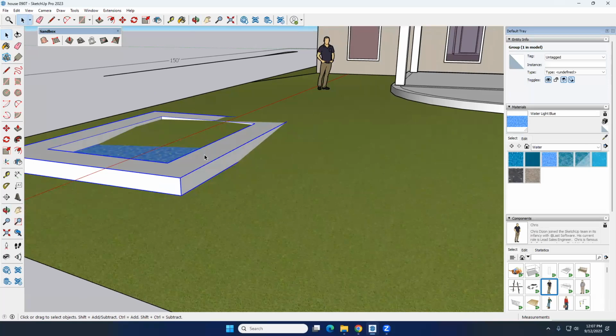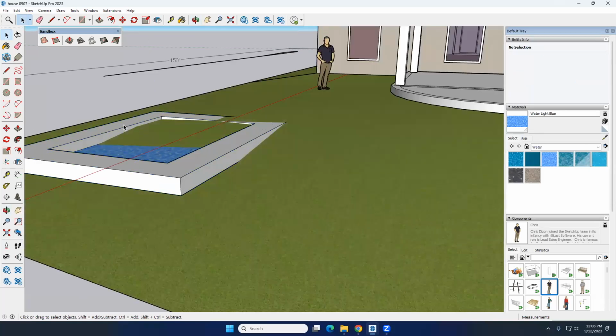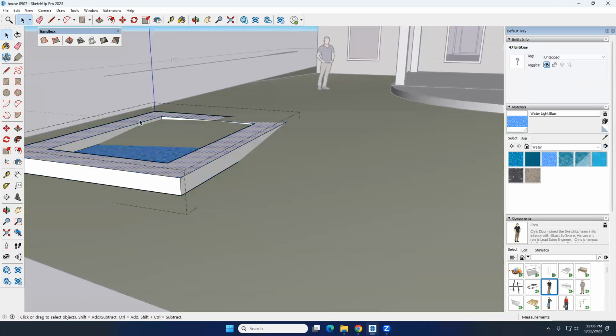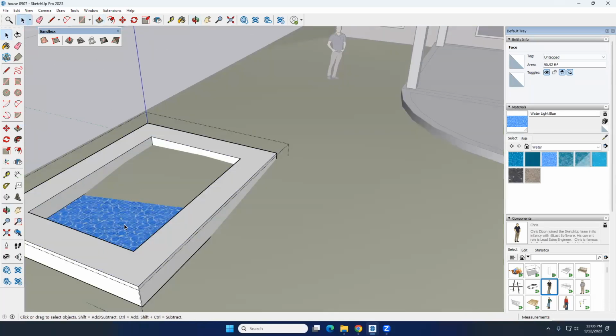There you go. You're just raised up. See, that's the benefit of creating a group. Because if you don't create a group, they're gonna connect it with the topography. You're gonna mess up. So because it's a group, I can easily raise the things I want. And I raise the water.